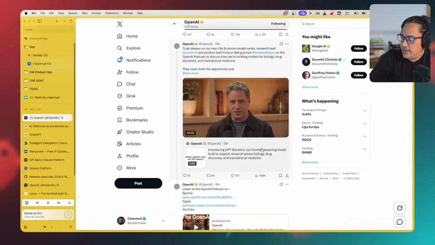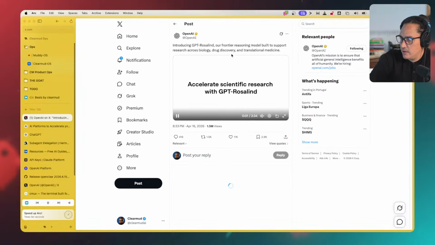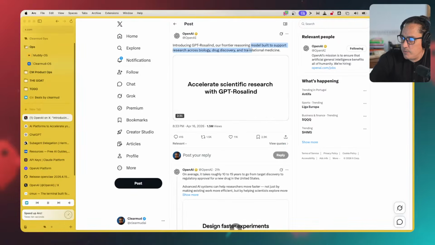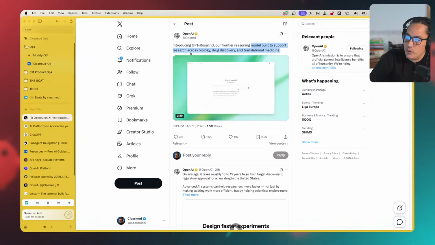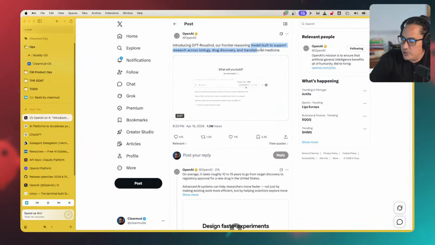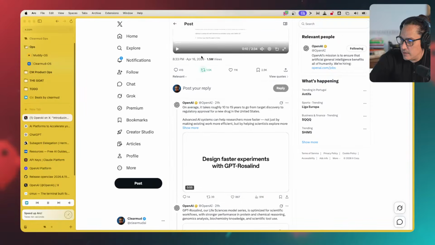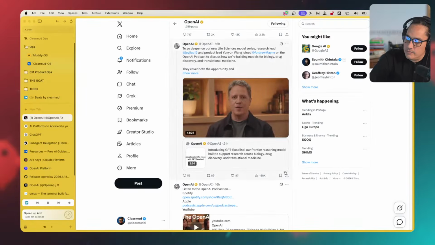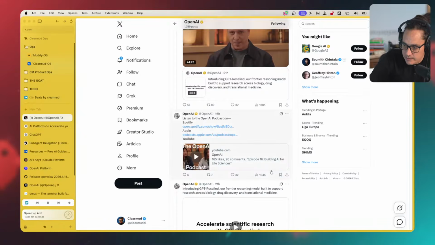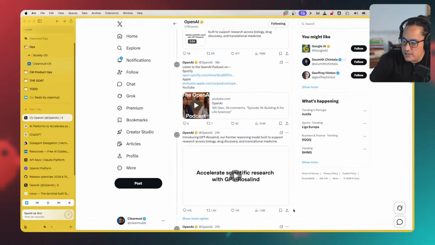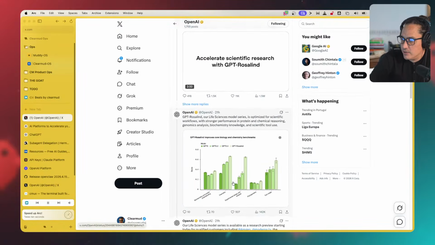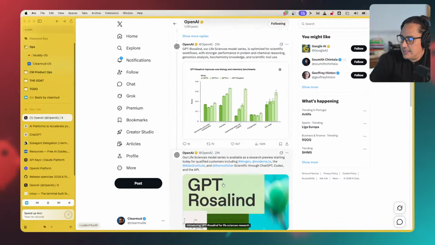Okay, so they did announce something here, but it's directly related to research across biology, drug discovery, and translational medicine. Interesting. I would have thought Opus 4.7 released, GPT 5.5 released, you know, type of thing, but I don't see any of that.